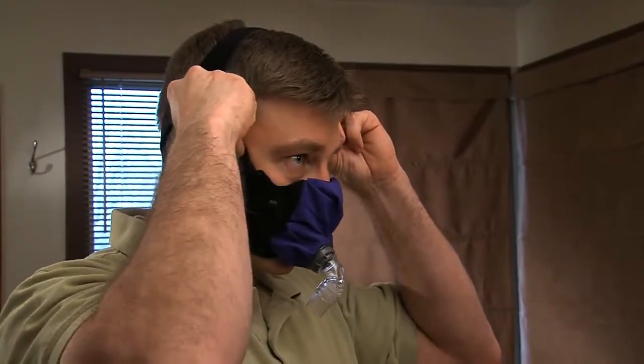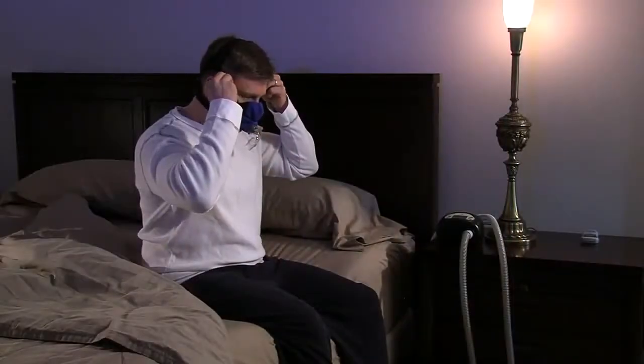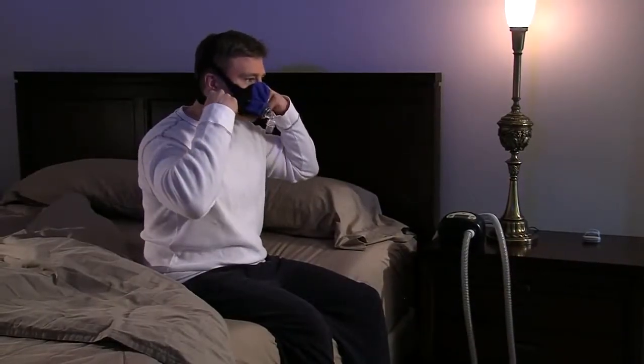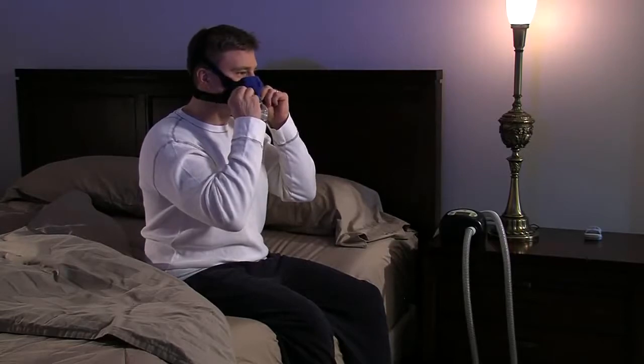Adjust the top straps first so that the nasal interface of the mask is comfortably resting on your upper lip. Adjust the bottom straps so that the oral interface of the mask is comfortably in place. Note: it is helpful to slightly stick your lips out when tightening the bottom straps to ensure that the fabric is going around the lips and not over them.